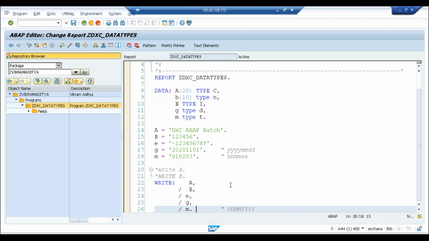And the next question normally we all might get is, what if I give that in the MMDD format? If you give it in the MMDD format, we have to change it to YYMMDD format, and then we have to assign it. While assigning to the system, we have to change it to YYMMDD format.